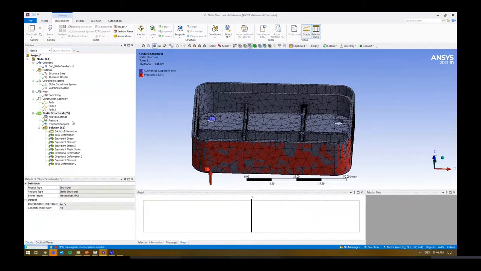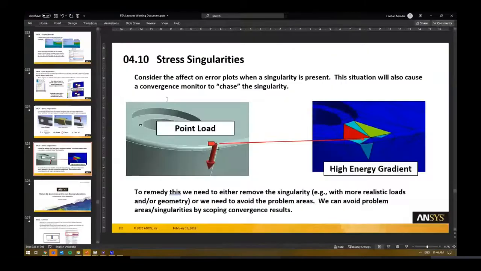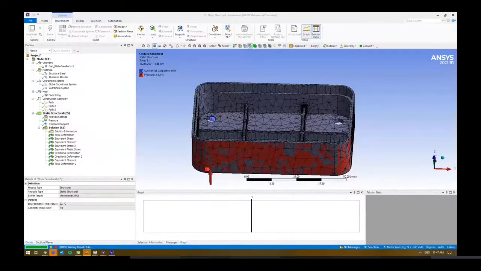When we load and unload it, we might see some residual stresses around some of those areas. You also notice again, if you're giving things like point loads, and you look at the energy or the results around there, there's a high amount of energy, or stresses, or strains around that region as well.